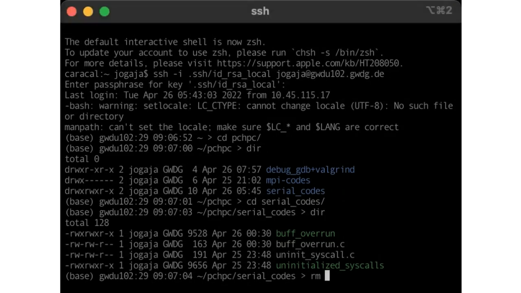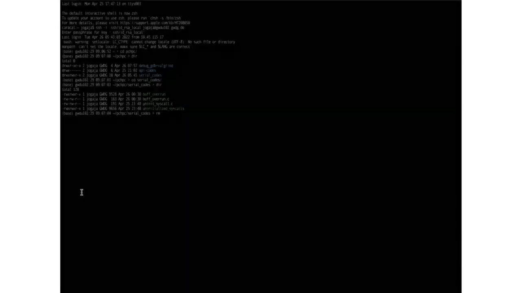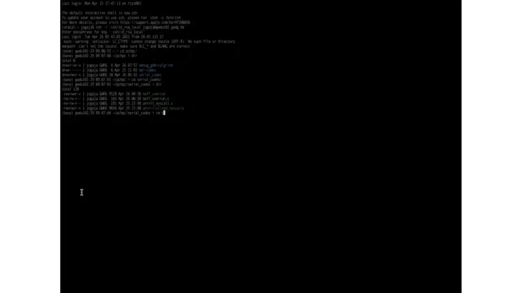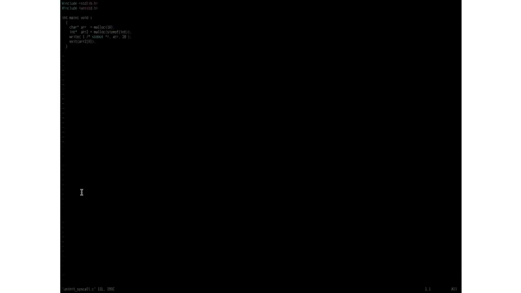Okay, let me show you how to compile this as well. I'll remove the executables. So here I have two simple codes.